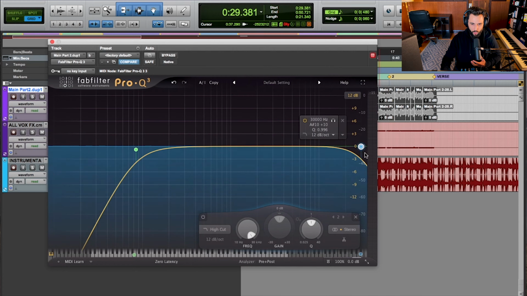And at the same time, by doing this, we're going to be able to shave off any excessive high end stuff. So maybe it's a little bit too much air or stuff in the room. Maybe it's some mouth clicks and unintelligible information that's really beyond human hearing because human hearing ends up rounding off around 20K. But that being said, I'm going to solo this vocal once again.